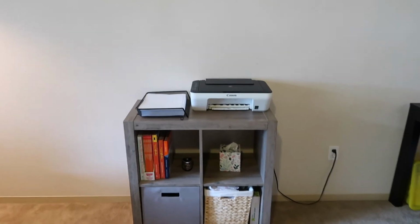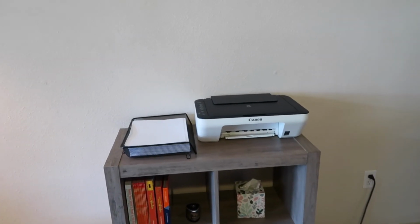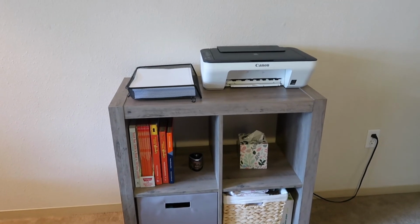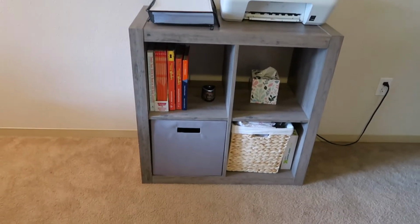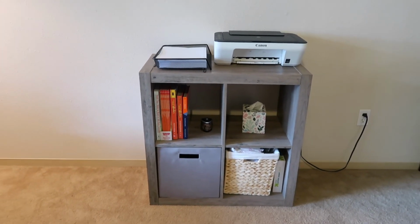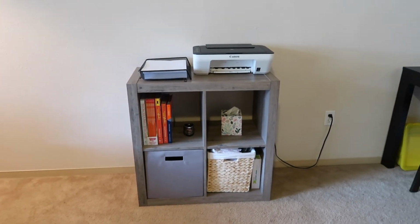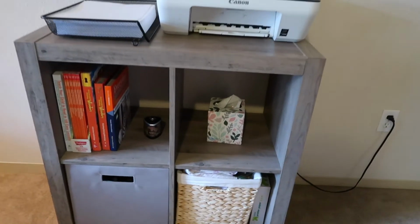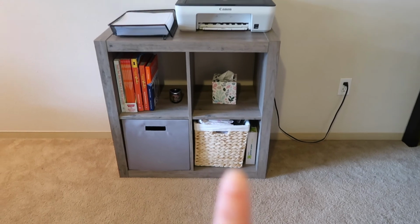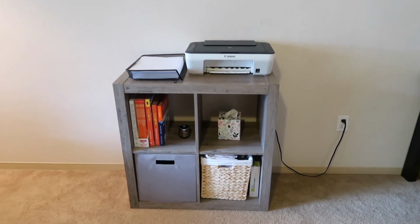Okay, one last thing is I put the printer down here with some picture paper and some of the kids' school stuff. And then in the bottom box here, I have some of their headphones and other school supplies. And of course, a box of tissues. Always need one of those. And then the wicker basket is for the baby that I watch.